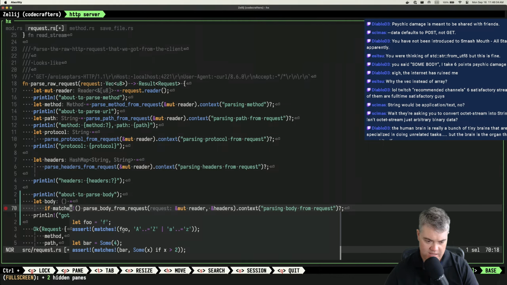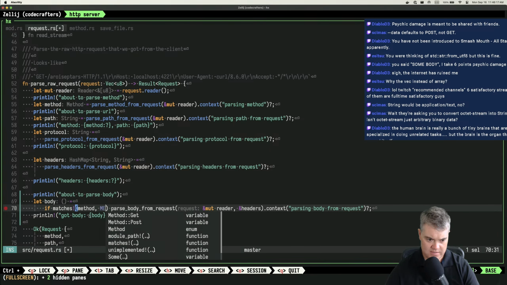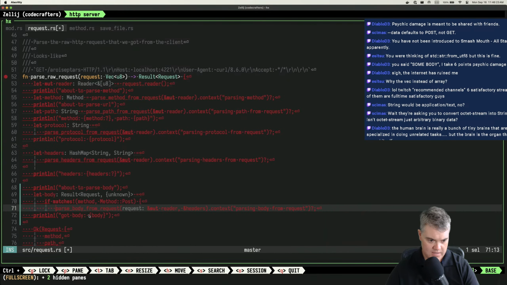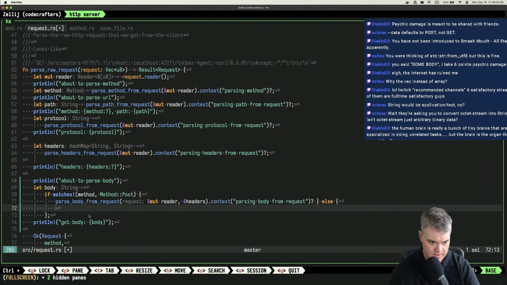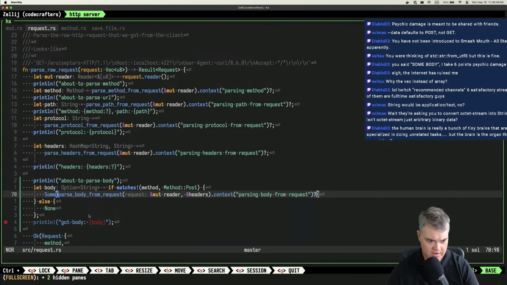Okay, so it's the item I'm testing, and then on the left, if it's the method on there and I want method post. Okay, so if you're that, then parse you, else I want a none, and you become a sum. Right? Did I do that right? I think I did that right.